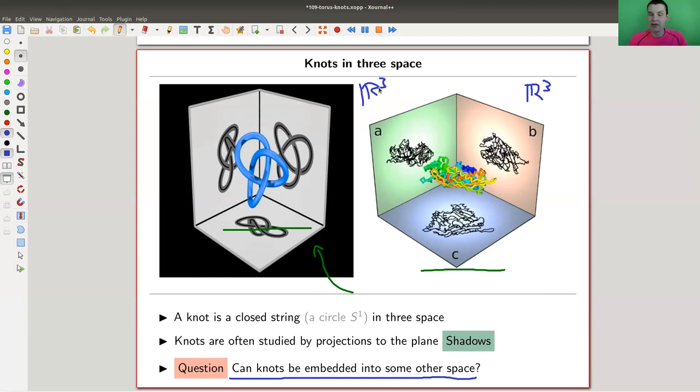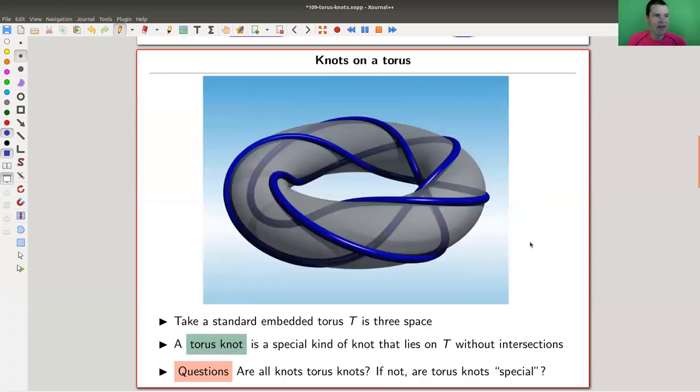There's a torus somewhere, and that's exactly what happens. A knot on a torus is a torus knot. That's just it. What's a torus? A torus is the usual doughnut type shape. It's not a doughnut, it's hollow. So it's a swim ring, whatever you want to call it. But that's a torus.